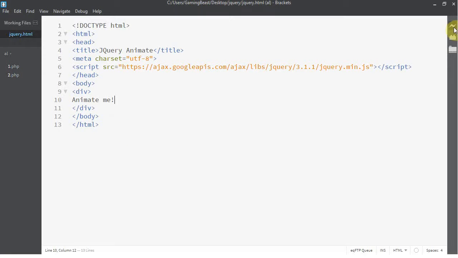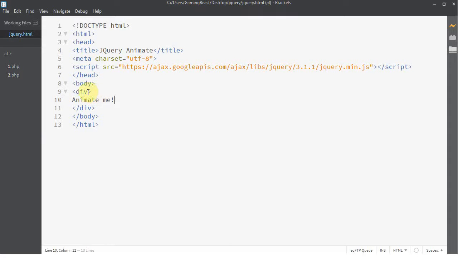I'll save that, and then we're going to open it up here in the browser. Pretty amazing, right? Now let's create a script down here.